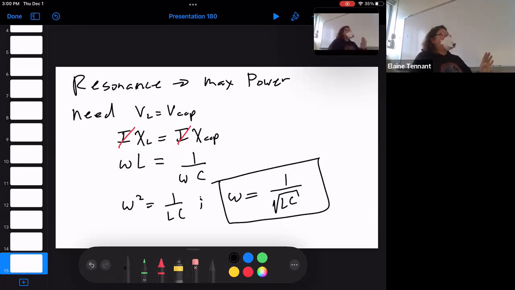Okay, so let's talk about this in a few ways. One, I hope this is somewhat familiar because we did LC circuits DC a couple weeks ago, and we found resonance at the same spot. And basically the same ideas of resonance apply. So I don't remember how much I talked about it back then. But if you think about something oscillating and you want to put energy into the system, you push it, right? You give it a push.